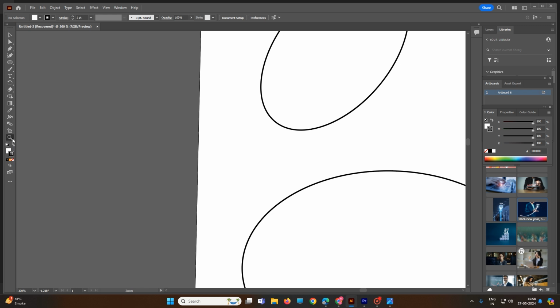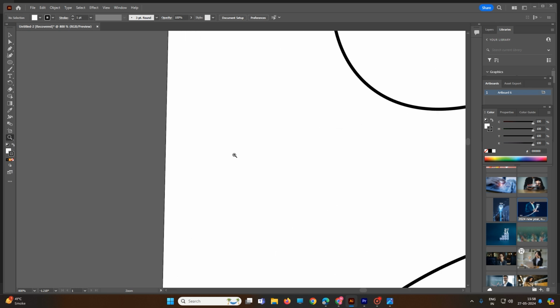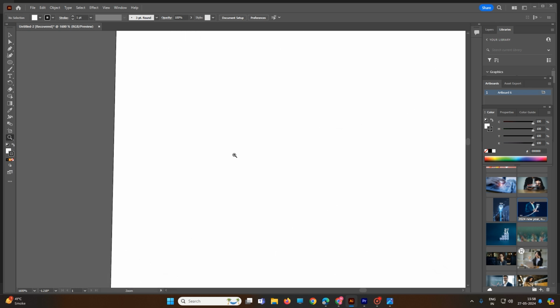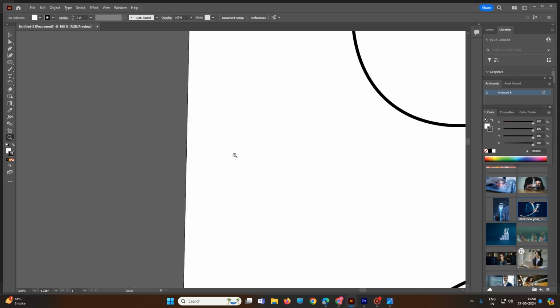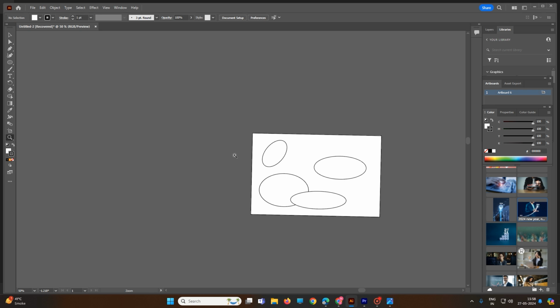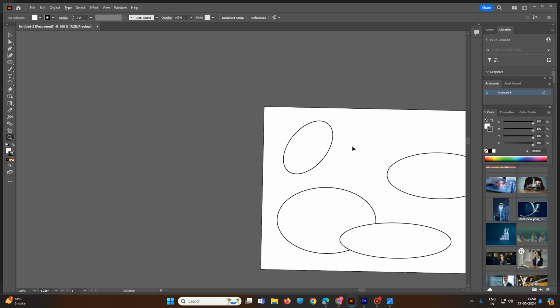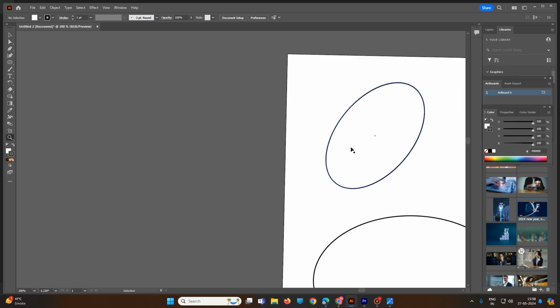The shortcut key is Z, or to zoom in or zoom out, press Control, Alt and click to zoom in. Okay, with the help of Control plus, without using this tool, we can zoom in and zoom out.